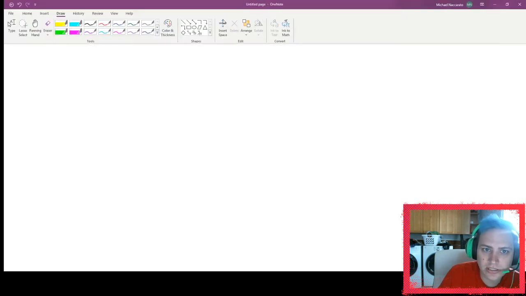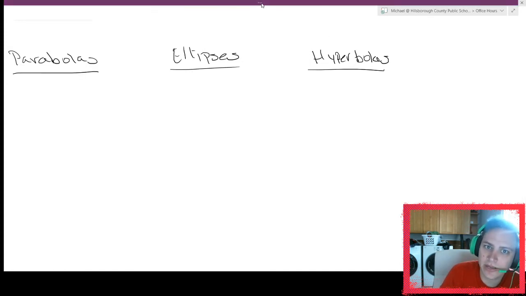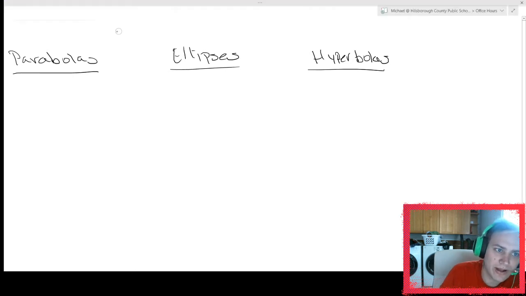So let's go ahead and talk then about A, B, and C in each case. So we have our parabolas, our ellipses, and hyperbolas. Okay, so with those three, in all three cases, we have an A, a B, and a C that we can find, right? All three of them have that. Well, there's a thing that you're going to notice. C is always in every single one of these. To find the length of C, it's always going to be the focus, right? The focus is going to help us.